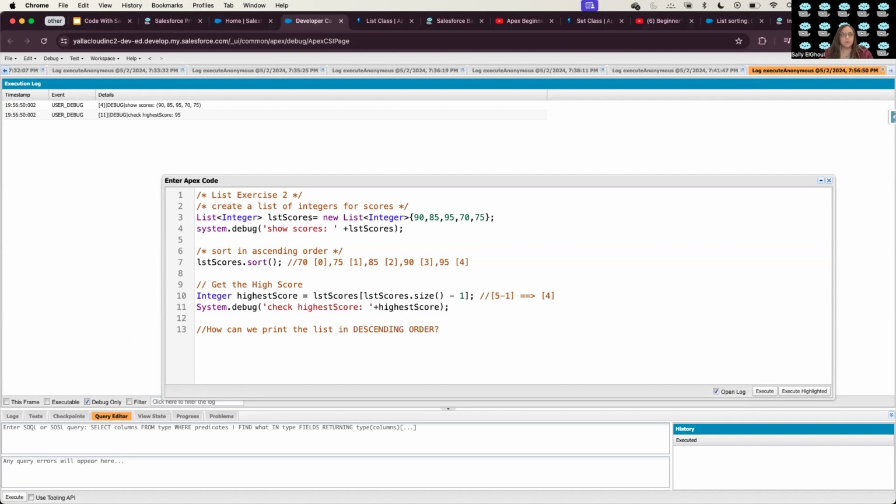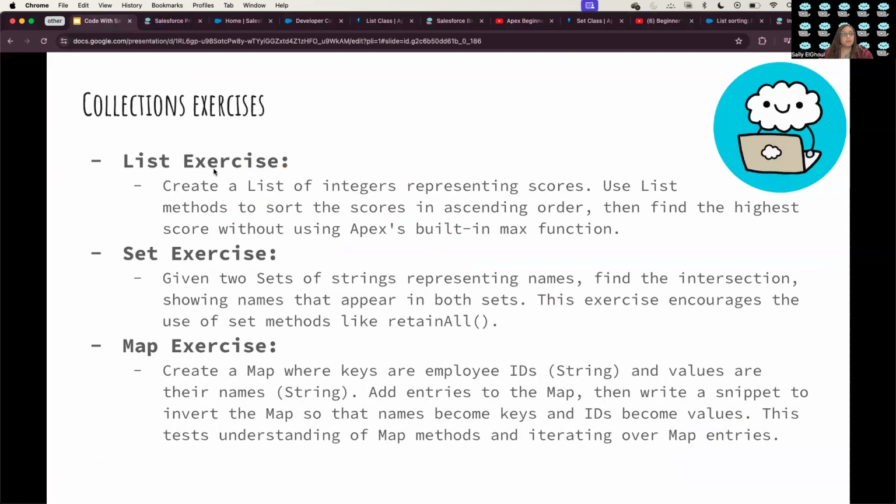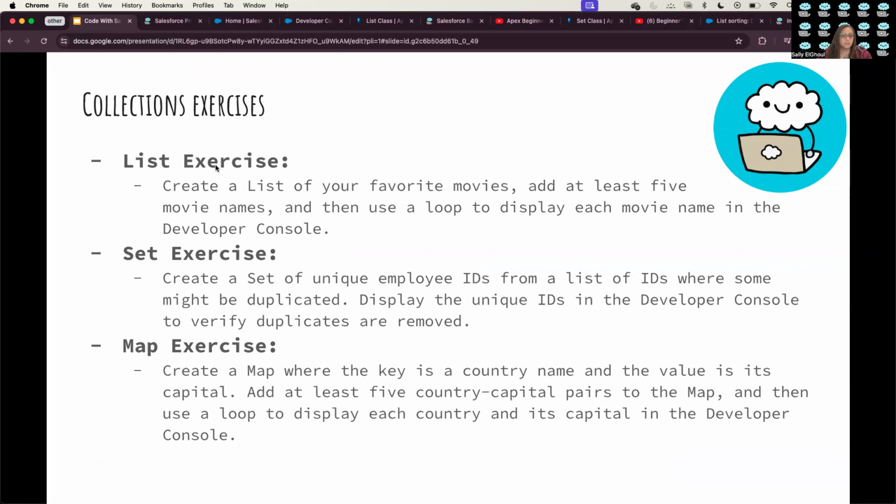That's something I want everyone to think about. And whoever finds the answer, you can send it to me and I will let you know if it's correct or wrong. Next time we'll start another topic, but we can take it if we have more time. So that concludes the list exercise. The first one is simple. So if anyone has a question about it, ask me, I will answer it.